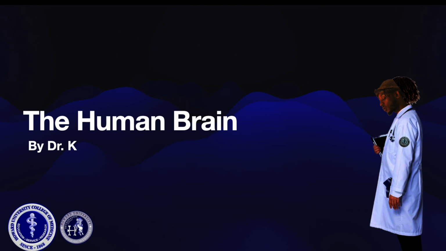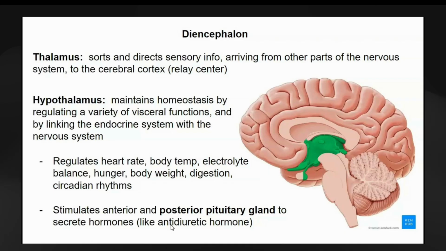So first off, we're just gonna dive straight into it. You have a brain. Your brain is comprised of millions and millions of neurons that are connected to the nervous system in your body, which helps you walk, talk, breathe, eat, function in everyday life, and so on and so forth. So we're going to be talking about a certain part of the brain, which is called the diencephalon. It's a part of the brain that's sort of central, near the cerebral cortex.